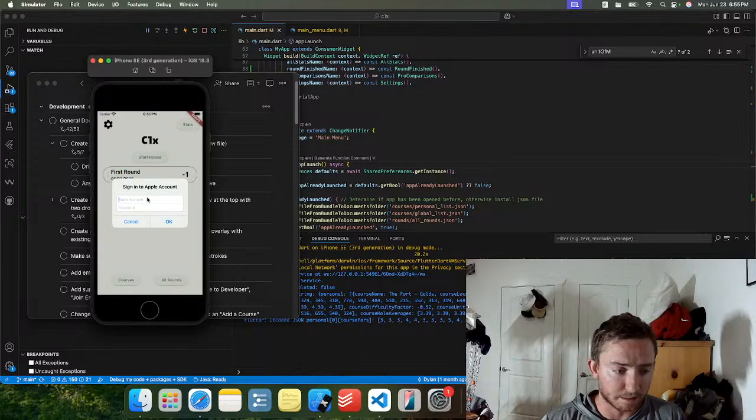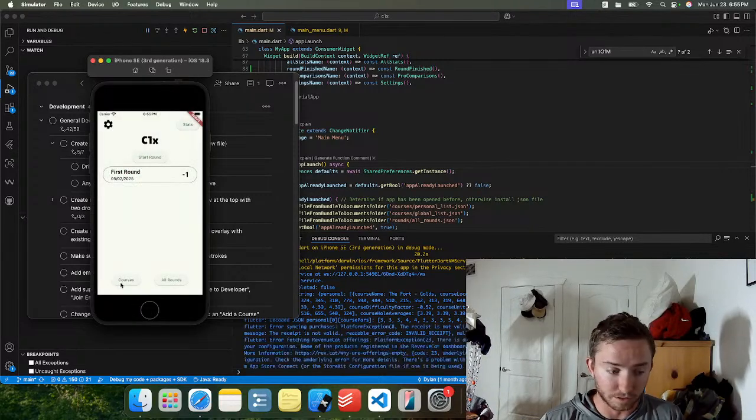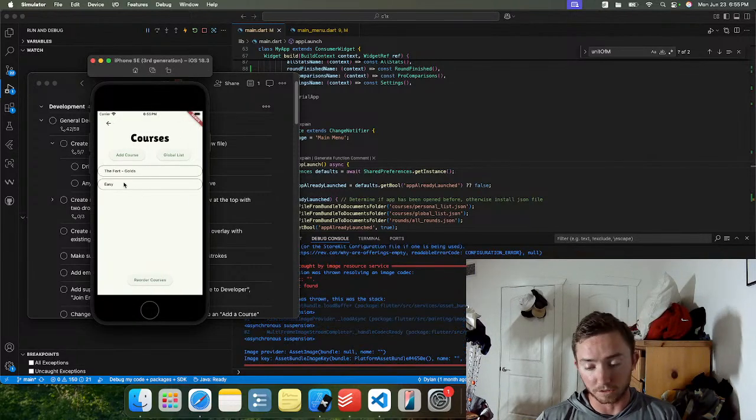One big thing that I liked being that if you were to go to the courses view in the original app, it just took you straight to the add a course view. The feature that most people are going to be using in C1x when it comes to courses is adding a course.